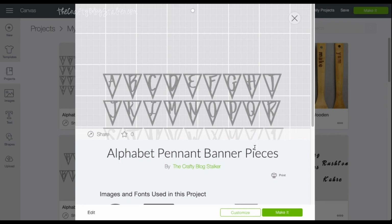Now this is a file that I designed in Cricut Design Space, and these pennant banners are so cute. So I'm going to show you how to create the words for your banner and get them ready to cut.